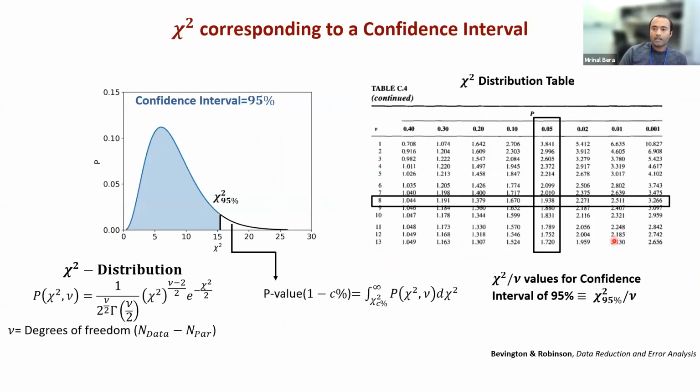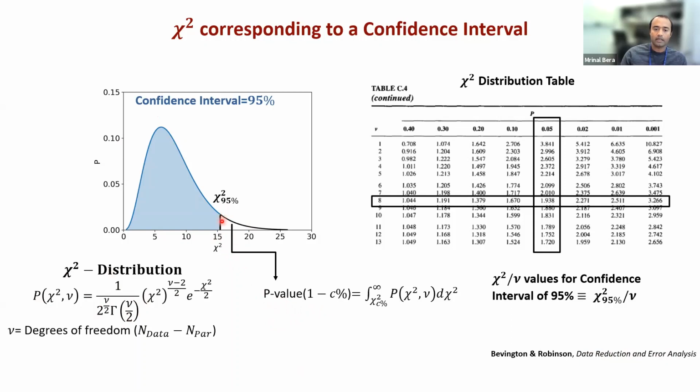In order to get the chi-square values, there is a well-documented approach which is very well explained in Bevington and Robinson. This is the gospel for data reduction and error analysis theory. If you want to go more into this, I suggest you go to this book and go through the section on error analysis. The way it works is, you have this chi-square distribution as I have shown you. In this, there is a concept called p-value.